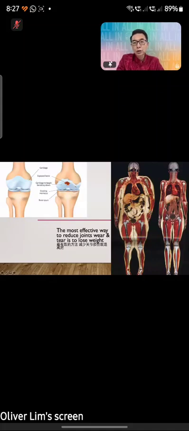Now this picture here shows this lady is the same height, but you notice this. I was flown to Trisakti School of Medicine to give training more than 10 years ago. A school called Trisakti School of Medicine in Central Jakarta gave me a call in Singapore. They said, we heard about you. Can we fly you to Jakarta so that you can train the doctors how to teach people to lose weight? I said, okay. I went over. Wow, all of them overweight, man. All the medical doctors, the lecturers of the university.